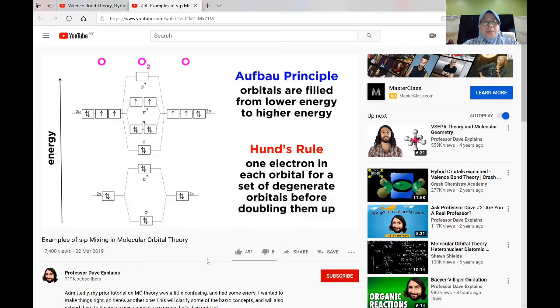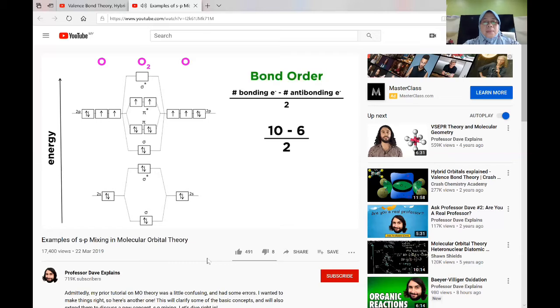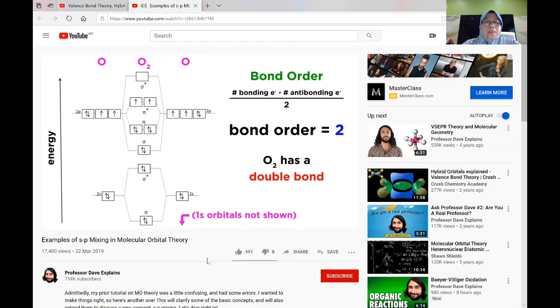We've already learned in a previous tutorial how to fill in these MO diagrams for certain diatomic molecules, like O2, and how to use them to calculate bond order. Here's that diagram one more time, along with the calculation for bond order, with 10 bonding electrons, including the sigma 1s bonding electrons, and 6 anti-bonding electrons, including the sigma 1s star anti-bonding electrons. 10 minus 6 is 4, and 4 over 2 is 2. This explains the double bond in diatomic oxygen.